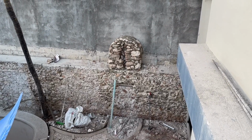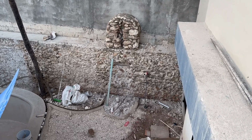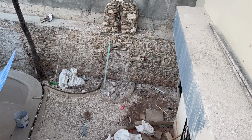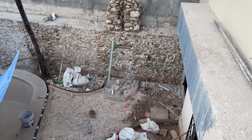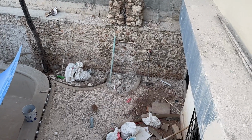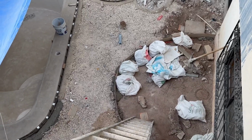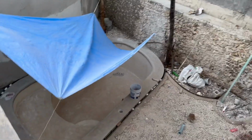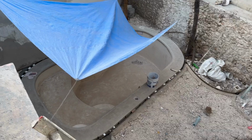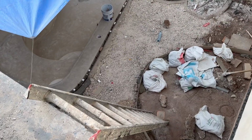They've started the mamposteria wall for the arch that has the shower head out of it. The arch is not lined up with the floor of the shower. I'm not sure. And then down there, there's an arch on the ground. That's going to be a white cement. And then the rest of that, you can see like an outline, is going to be gray cement. And the pool, which I will show you when we go downstairs. But we're going to come down this ladder now, so pray for us.